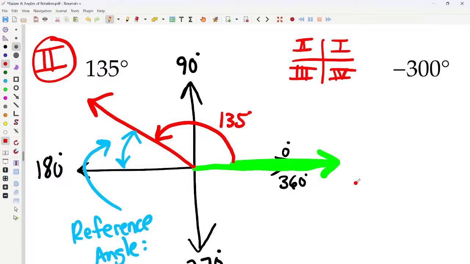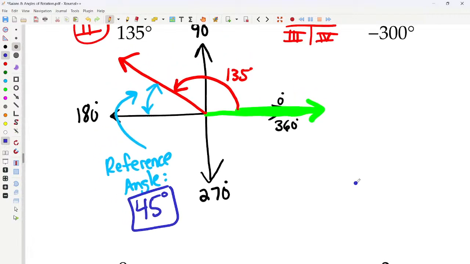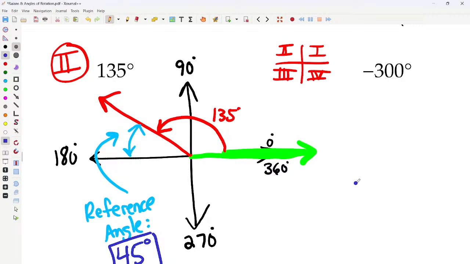How do you get that number? You subtract, right? It's like, bro, you have $180, you pay me 130, or I'm taking 135. What do you got left? Part of it. So you just subtract it from the total, which I could go to my calculator for, but I'll just do it this way. It's 45 degrees. And we've done it. Angles of rotation, that's not bad. Initial side, terminal side, reference angle, quadrant.